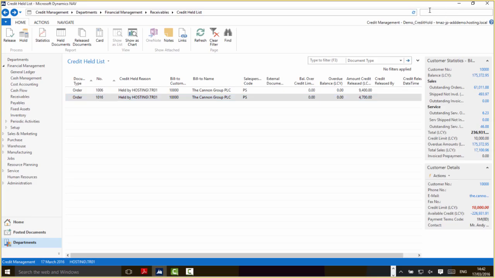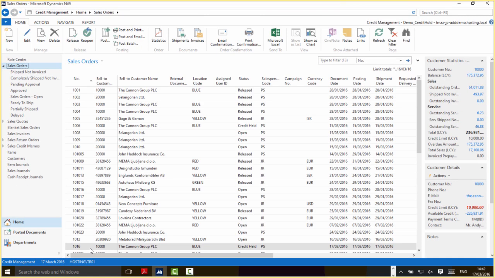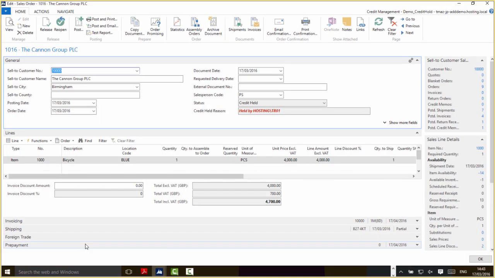So if I just go and show you what's happened on the sales order itself. This would only be people who have access to the credit held list, and they would need the appropriate limit on their user setup page to say they can release and hold documents up to this value. If they didn't have permissions to access that page, they'd get the old "you do not have permission to read or write to this page" message.